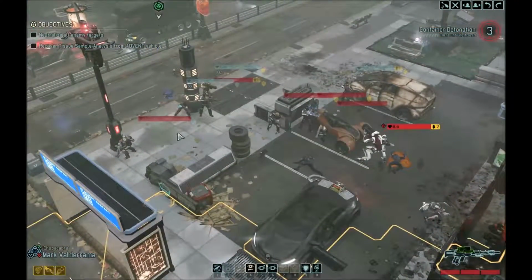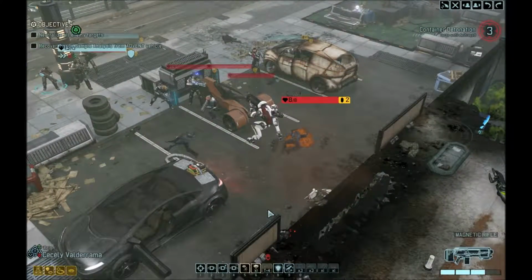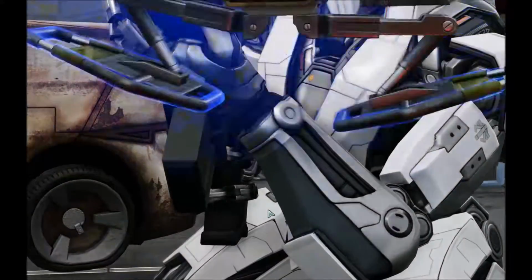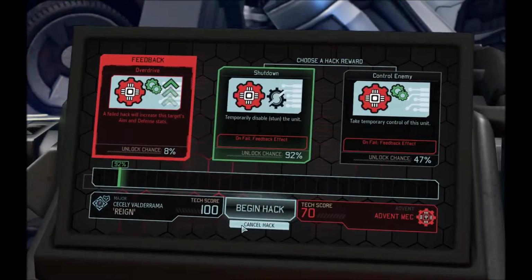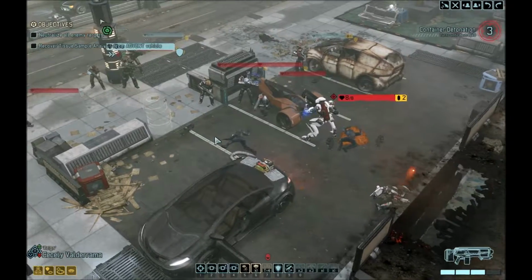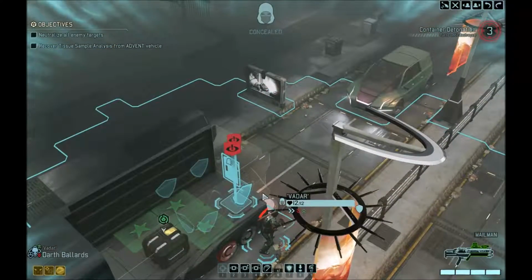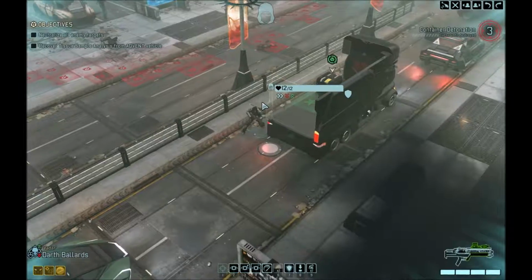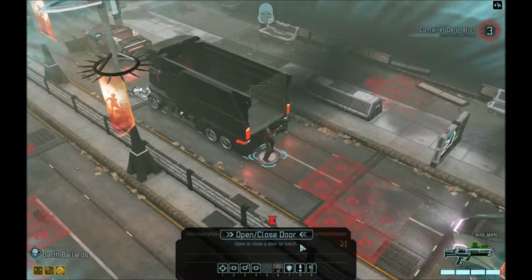Alright, we've got 3 turns left. This is getting a little stressful here. Right, I wonder if we can Haywall Protocol you. Let's see. 92% stun. Okay. I want to cancel that for now. We'll keep that in our back pocket knowing that we can stun him. And we gotta start moving our guys. There's our 100% right there. Open this door.